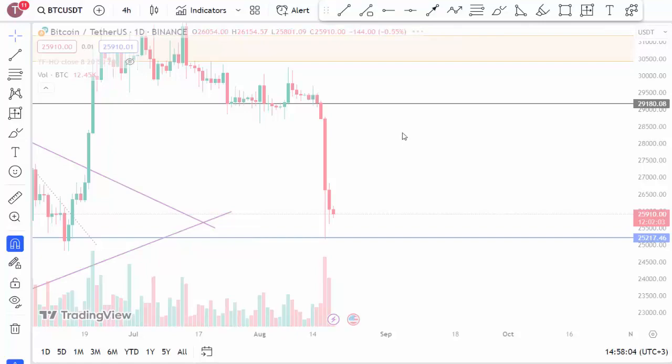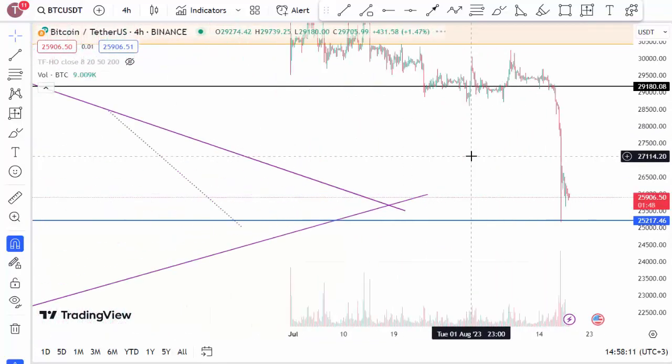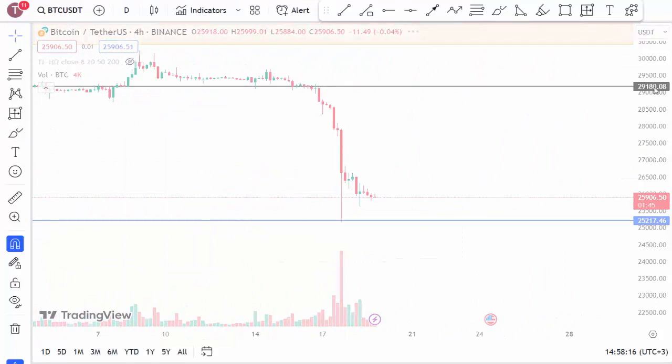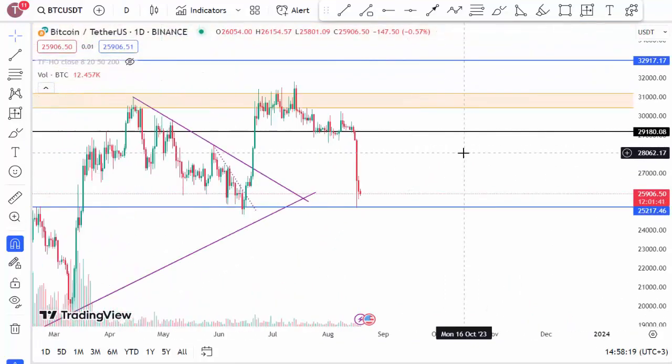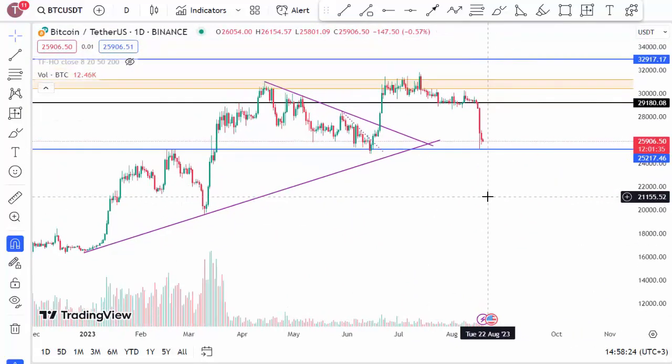Currently, my friends, we cannot say that there is something particularly important. In fact, we cannot say that we see something significant in this section. This is also evident in the 4-hour period chart, which suggests that the decline might continue. We've shared our comments on Bitcoin with you. In fact, since the market is largely determined by Bitcoin, we've also provided a market commentary.